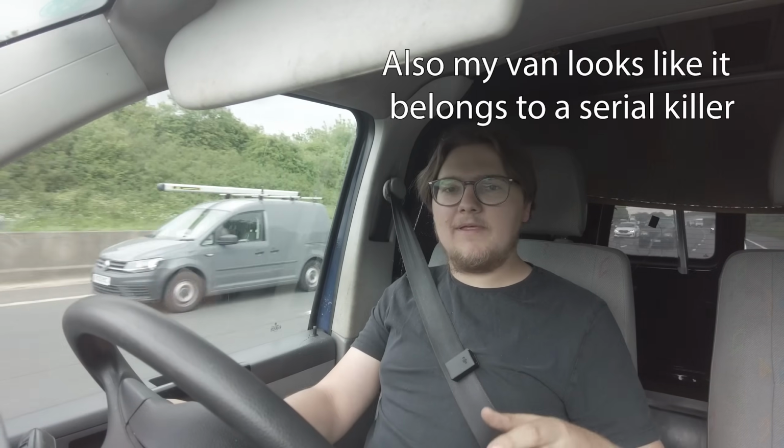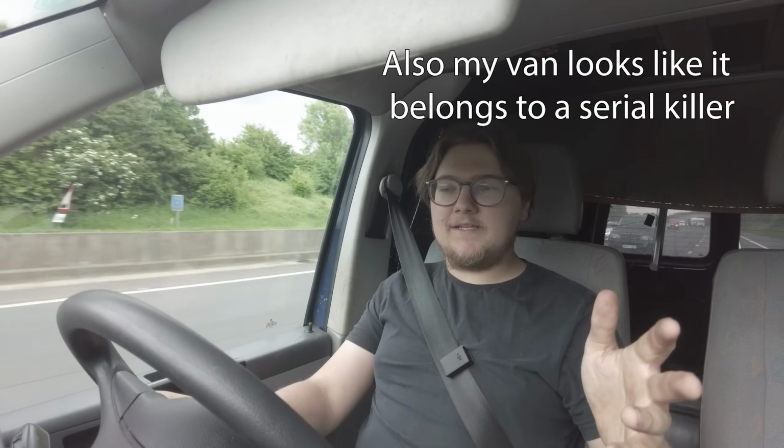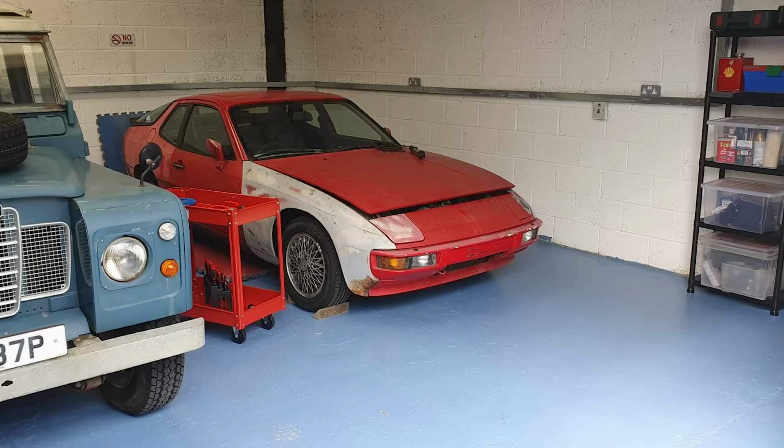I apologise for the noise and the wobbly camera, but we're in the van today with the trailer on the back. So some bloke contacted me a couple days ago saying he's got this old Porsche 924 that's been sitting for many years in his shed, and he was going to restore it, but he never got around to it, and he asked if I want to buy it and put it on the channel, and I said, well, yes, definitely. And made him an offer.